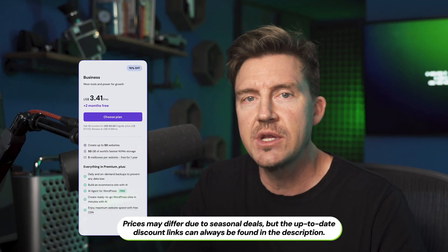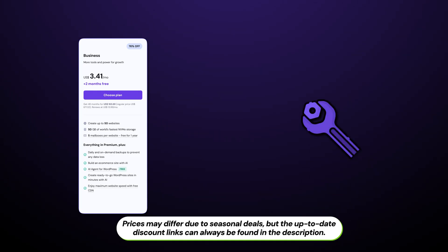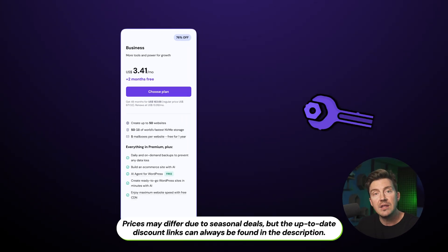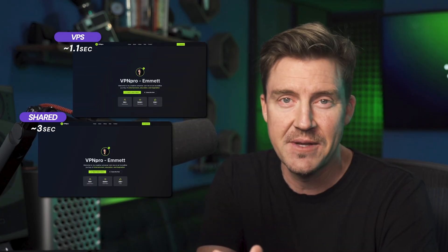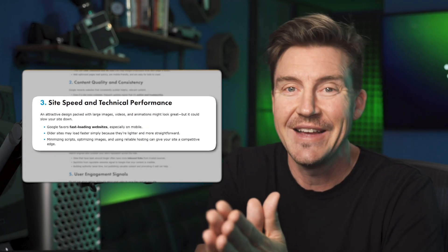Let's get into the numbers, because performance is probably why you're considering VPS. Hostinger's shared hosting plans are actually really powerful, so if you're not willing to do some optimization work on your server, shared hosting might actually be faster. But if you do put in that work — my site's loading time went from an average of around three seconds on shared hosting to 1.1 seconds on VPS. Google now shows faster sites higher in search results. The server response time is consistently under 200 milliseconds, even during simulated traffic spikes. A VPS can make a huge difference, but you have to put some elbow grease into it.